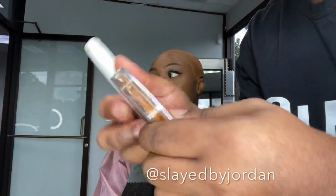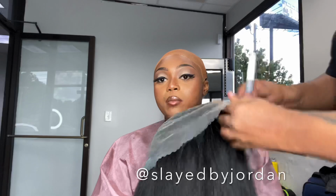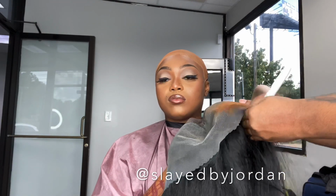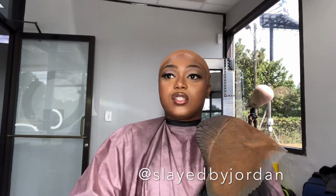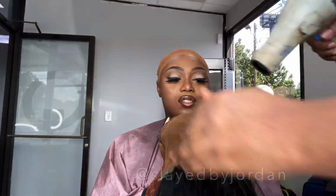Today we're going for a 90s spritz swoop updo with the pin curves, and we're going to leave some hair out in the back, WAP inspired, whatever you want to call it. I learned how to do this style from Lonnie B here on YouTube. At first I didn't know how to do this style and I always wanted to, but his video definitely gave me the perfect idea of how to do this. So shout out to you, giving you your credit, period, point blank.